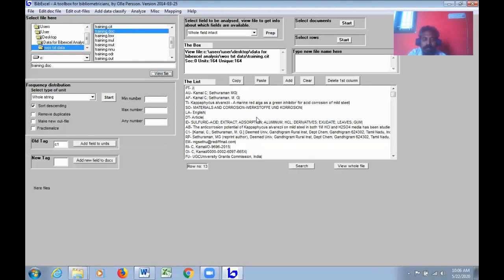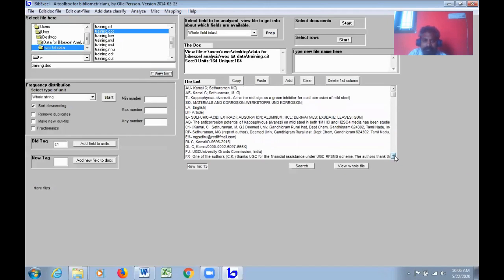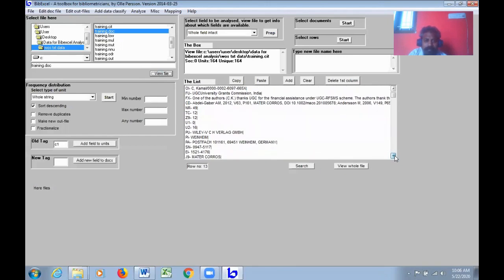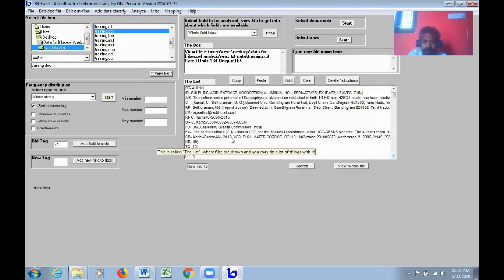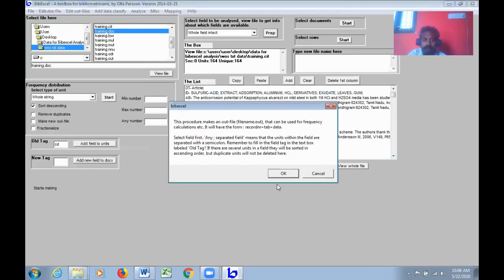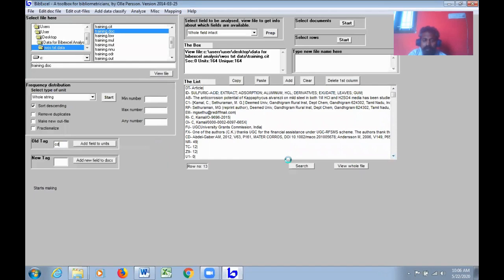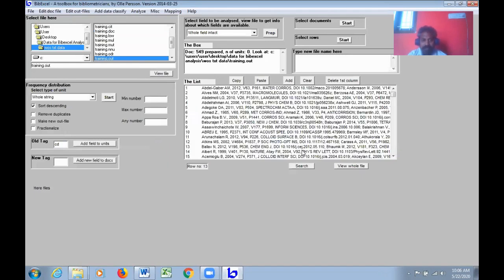I click view file, and here let me go back to the file which we had some problem with. That means we discussed the CD field, where the list of references is available. Let me go to whole field intact, then prep, say OK, OK, and you get all the references. Now all the references are listed here one by one. Now let me try with this cited author, all those things. Let me try whether this works out.